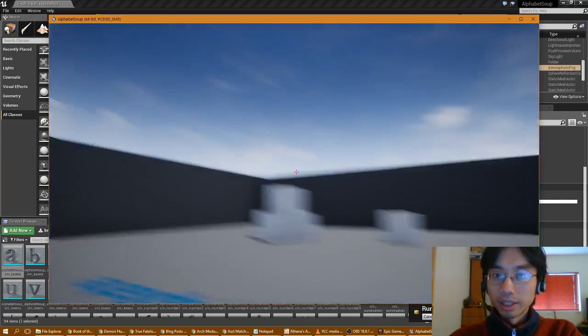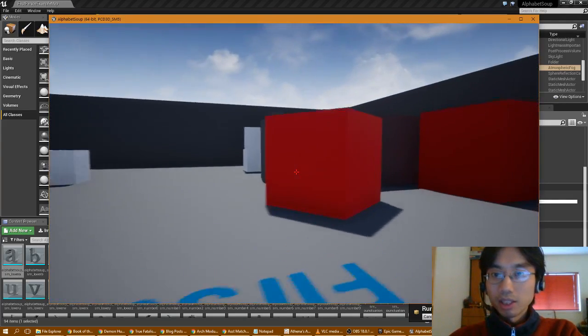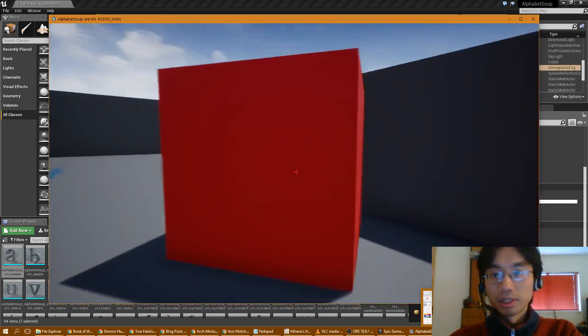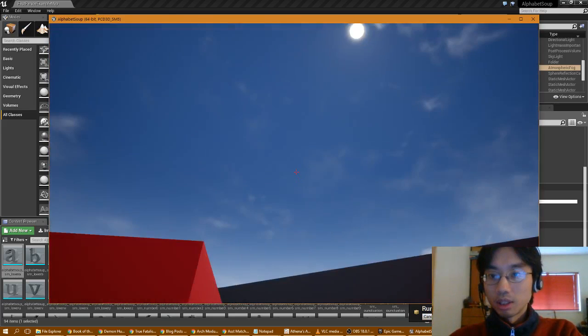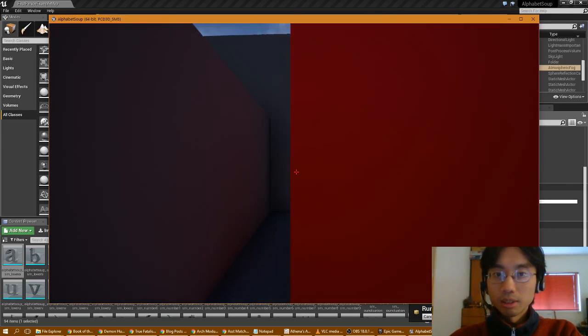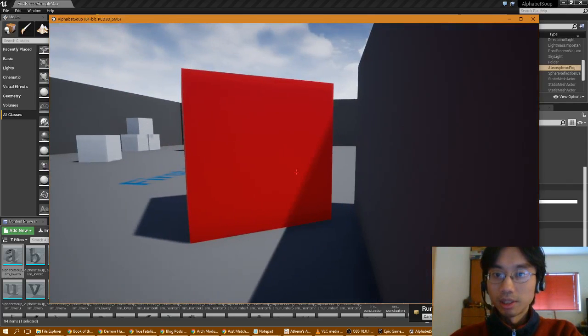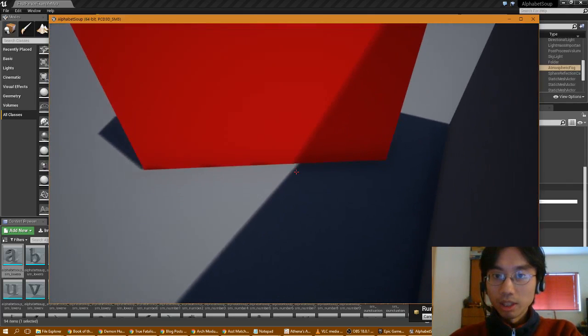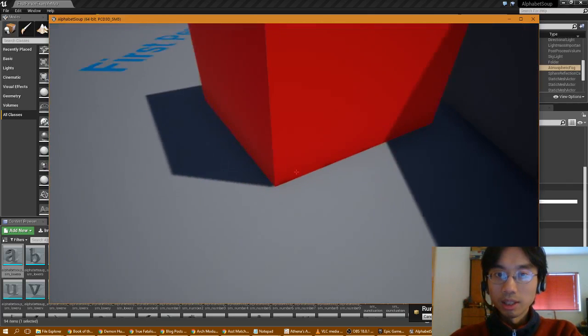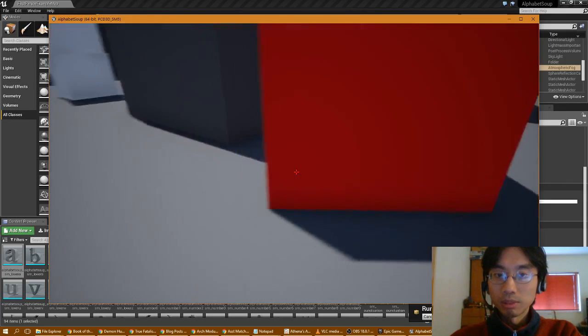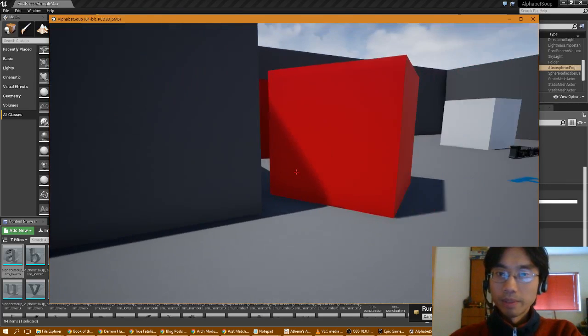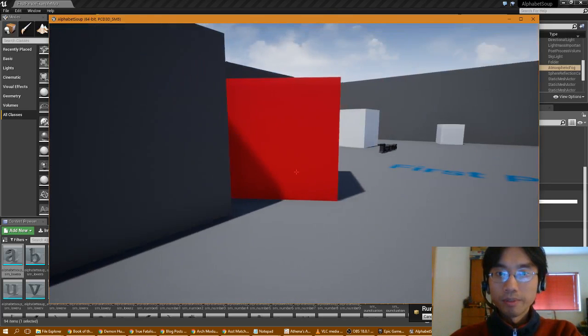Okay, that's running there. If you look at these two boxes, they are supposedly the same texture. Even the shadows aren't entirely accurate, although I do understand that we're running this on preview quality.